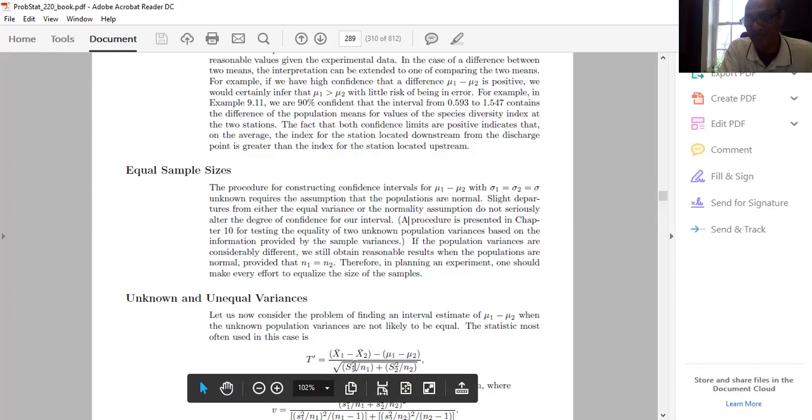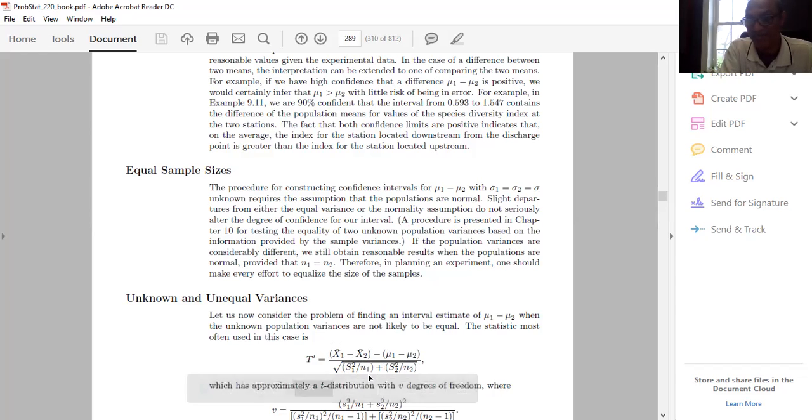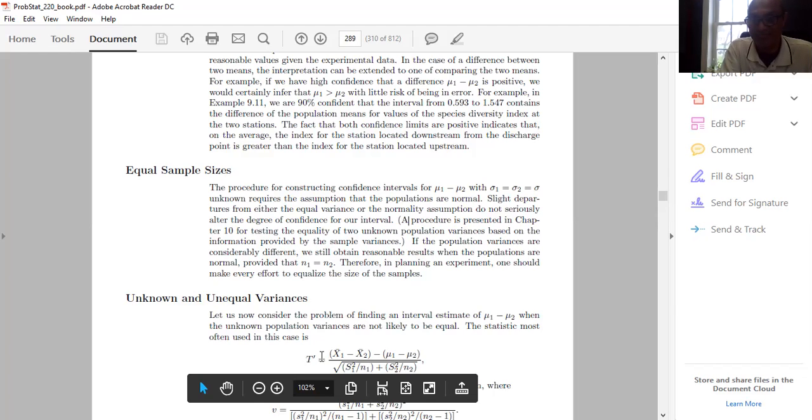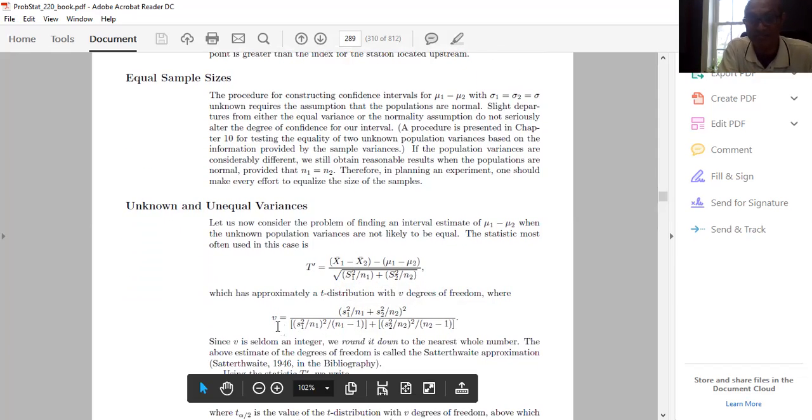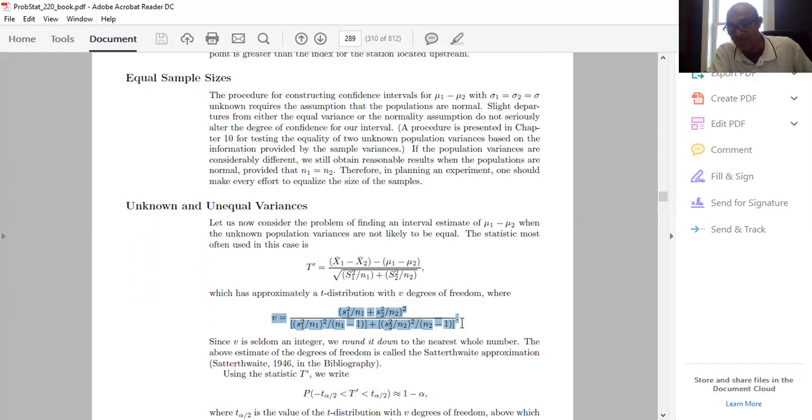That means now I have to have some s1 square and s2 square separately. And that's why I would like to denote it by t dash, because of this difference. So my t dash is given in this form, and my degree of freedom will be different. Previously, degree of freedom was just n1 plus n2 minus 2. But now degree of freedom will be such a big expression, and one has to keep this in mind. Without this, you cannot solve the example, because ultimately you are looking for that degree of freedom you are using to get the t distribution, meaning a probability, using table A4.